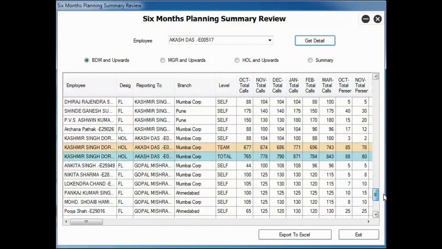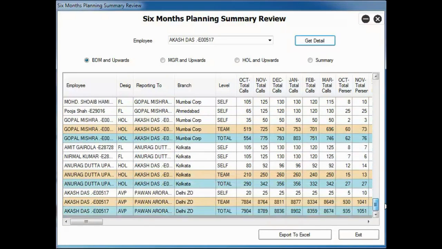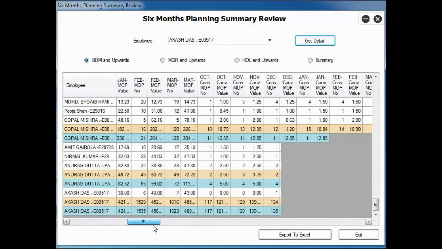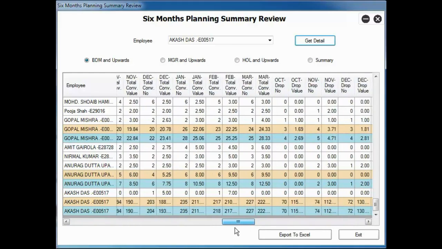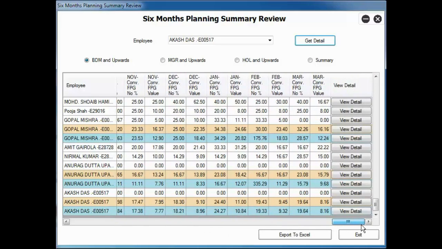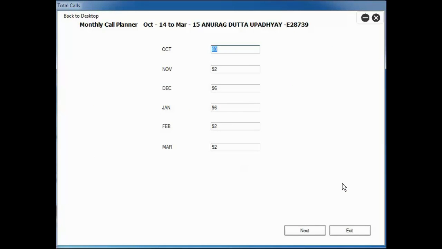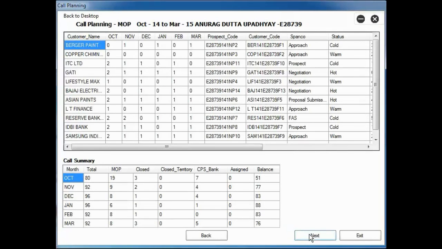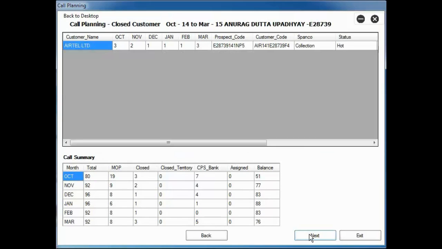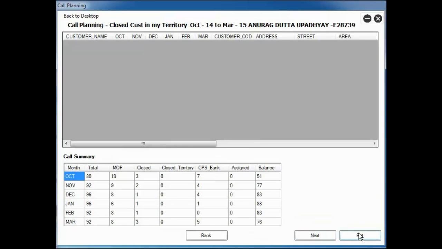So I will scroll down till I come to Mr. Anurag Datta. So if I want to see the details for Mr. Anurag Datta here, what I will do is I will scroll sideways. So this is a fixed column. It makes life so much easier for us. And I will view the details for Mr. Anurag Datta. Since he is the HOL, I would like to see for him. Here is the detail. Here. These are his self details that you can get to see. So I'm exiting out of it here.